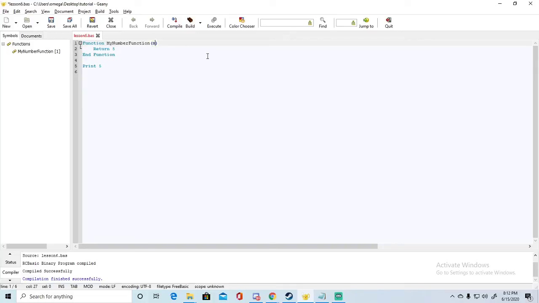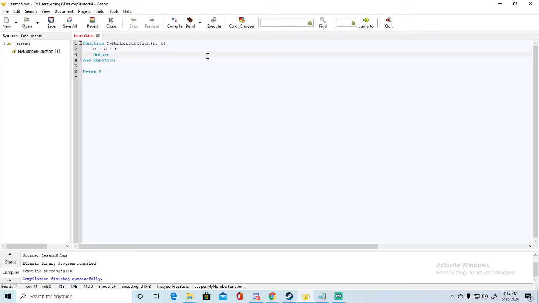But for the sake of simplicity, we're just going to call this A, and then we're going to give it a second parameter, which we're going to separate by a comma, and we're going to call the second parameter B. And then instead of returning 5, inside of this function, let's create a variable called C and set it equal to A plus B, and then you can return C.